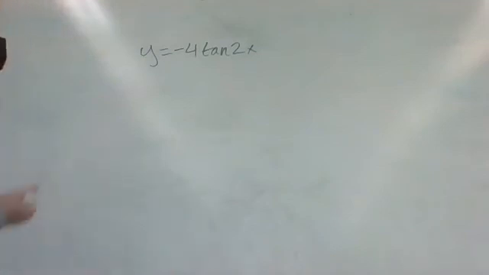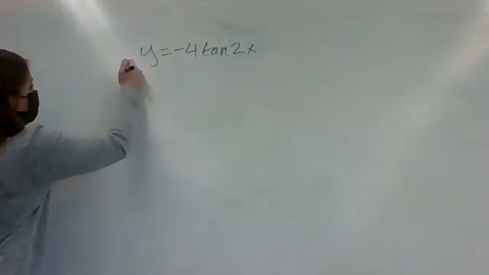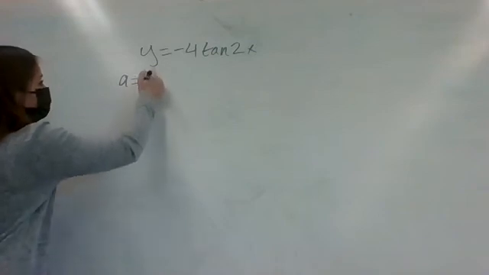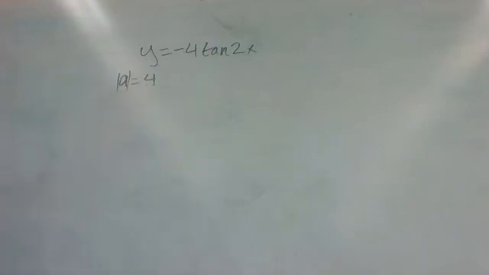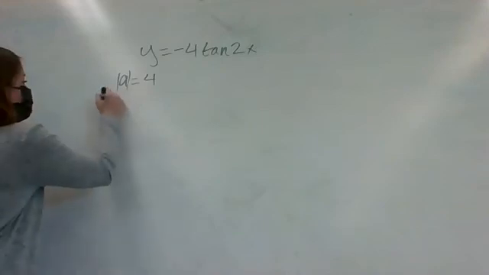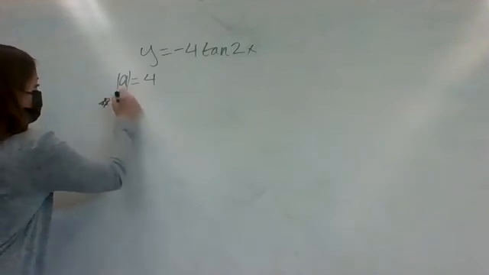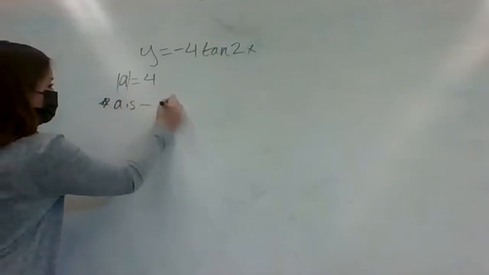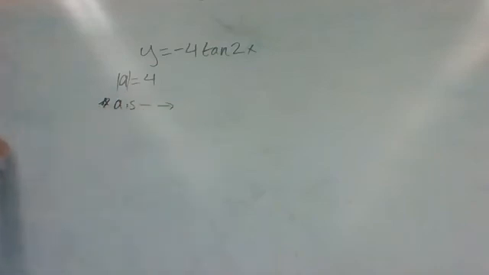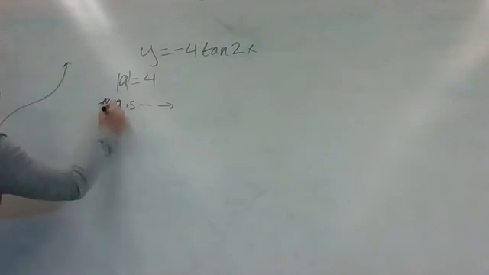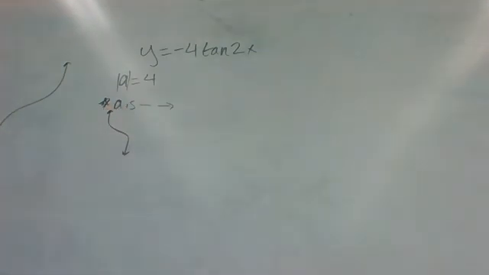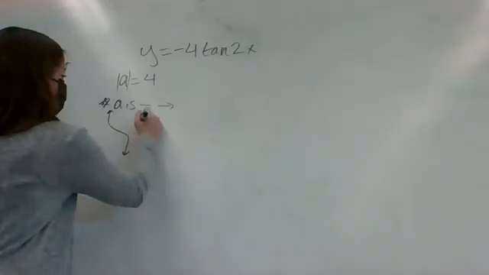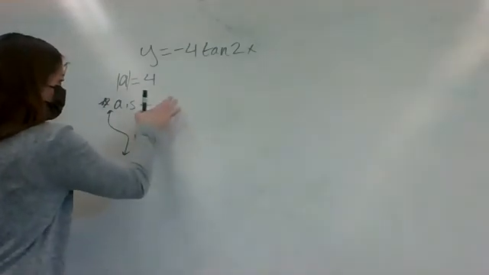All right, so let's identify a couple of things first. That first one, we always take an absolute value of our A value. So in this case, it's going to be 4, right? But we want to account for the fact that A is negative. So when we have a negative A, it no longer goes up and over. It's instead going to go down and over, right? So that curve just quite literally flips.